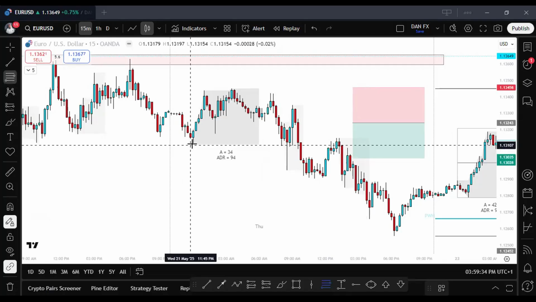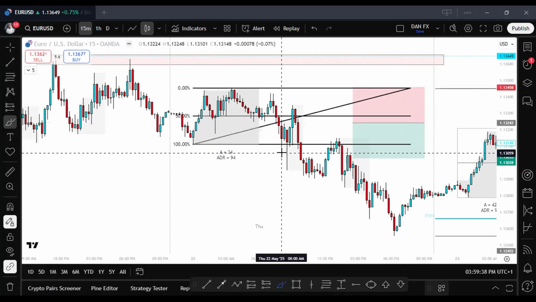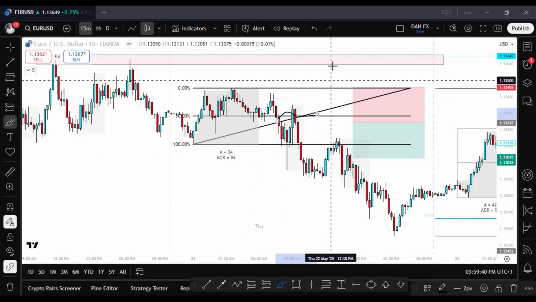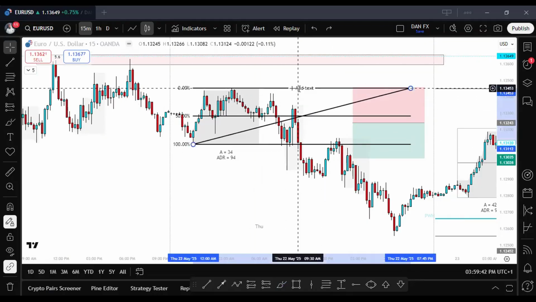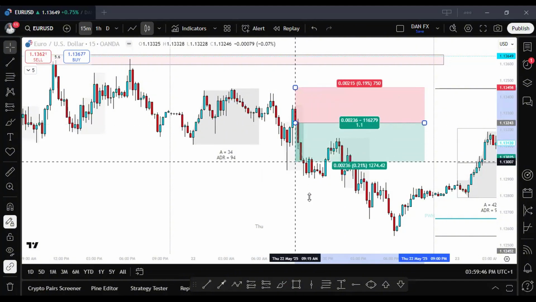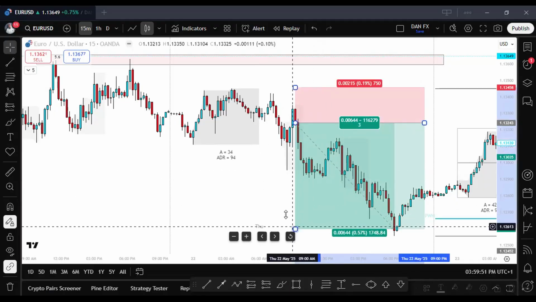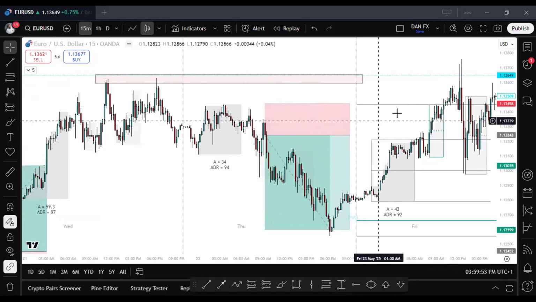But if you didn't take that trade there, if you waited for session to open, then you have a type 3 pattern for sells here. You can see how price goes to the bottom of the range, goes back to the middle of the range, bounces off of the 50% of the range. You take your sell on the candlestick pattern here, stop loss above. We went for a 1 to 2, you call it. Went for 1 to 3, you also got that, right? So that's a win there.